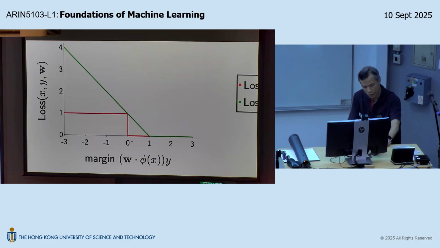And then for this part, if you talk about 1 to 3, then basically you are correct. You are correct, and so you don't need to change. And previously we said that whenever the margin is positive, that is greater than 0, then in fact you are correct, and you don't need to change. But then here, you have this hinge loss. We have this green curve, and so we have this part, and then we have this part.